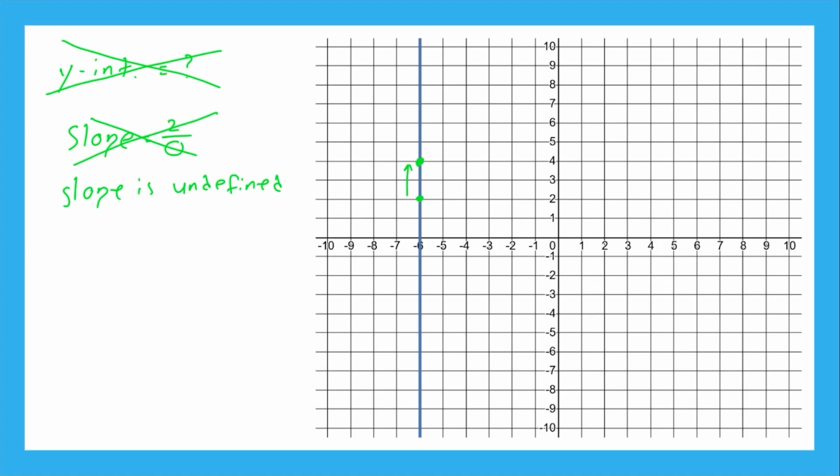We've got nothing useful left to write the equation. Is there even an equation? Well, of course there is. This line is just impossible to write in slope-intercept form. Here's why. This line is made of all the points where x is -6. So we just call the line x equals -6. It can't be written in slope-intercept form because there's no y for the y equals part. Every vertical line is like this. Vertical lines are the only lines that can't be written in slope-intercept form.